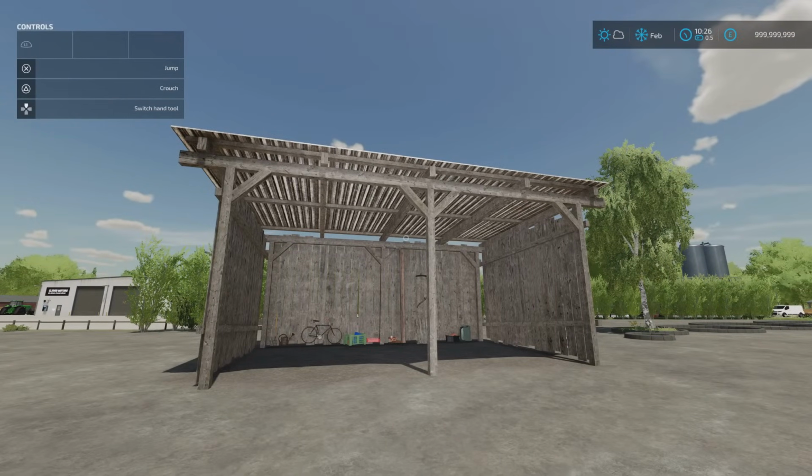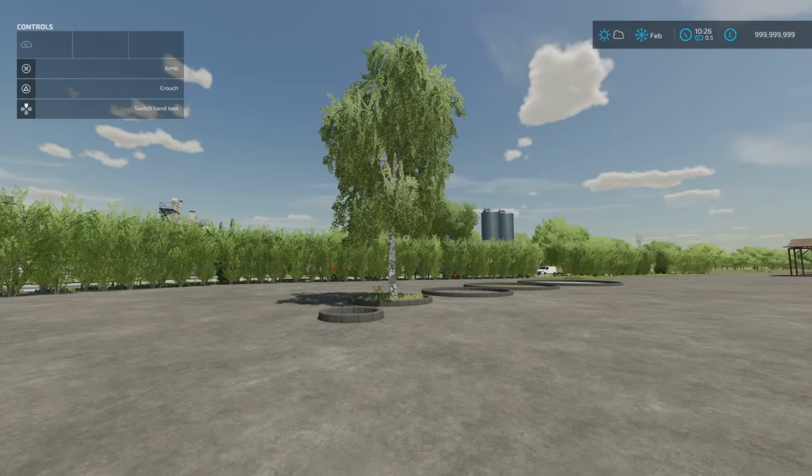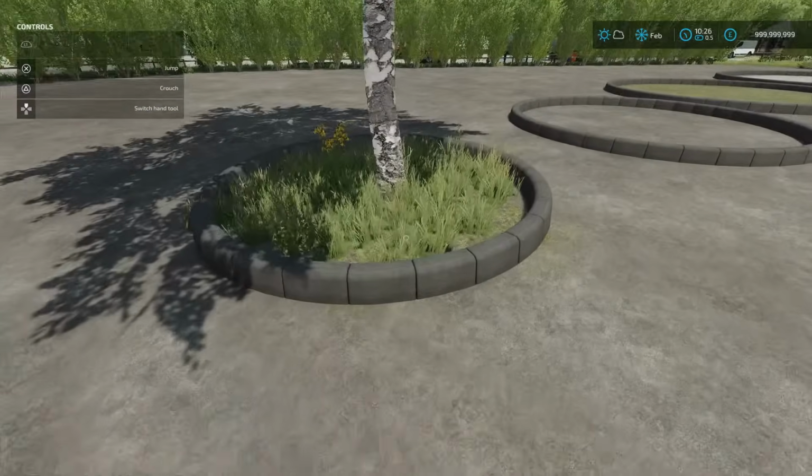That's a small old wooden shed by Dymitri. Next to that, we've got the Concrete ring pack by Weekend Farmers, Amarok 10 Bäxxter. 5.63 megabytes download. These are 2 slots each under build mode. Decoration and others is where you'll find them, and you've got various different sizes of ring.